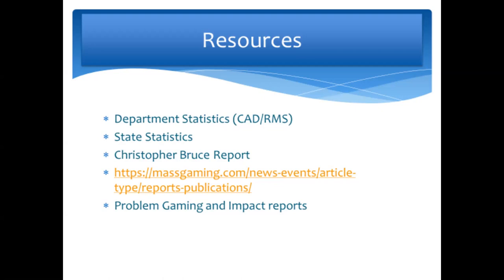There's also another report, it was called Problem Gaming and Impact Reports. And that one talks a little bit about correlations to alcohol and drugs and problem gambling and the amount of problem gambling that's going on. And it didn't really help us with a great connection to Foxborough, but just talked about the negative things that go on at a casino. And when the casino is 2 miles away, the people have to come from somewhere to get there. So that was an easy thing for us. Next slide.